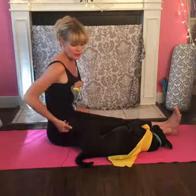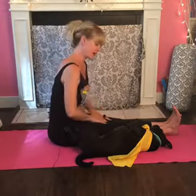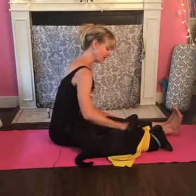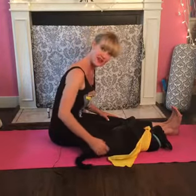So here, what I could also do is draw him in and rest him on my legs. I think he's pretty content here, so I'll just leave him here. But just so you know, that's an option with your dog if they are a little more active at this moment and not in total Shavasana.